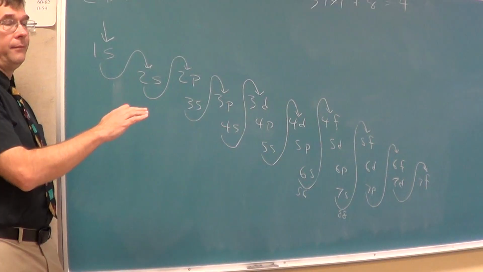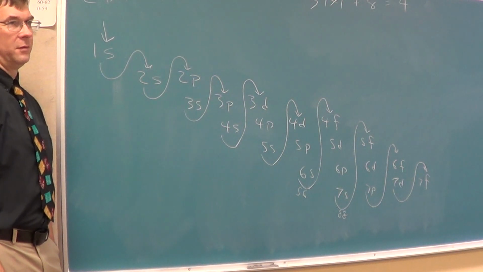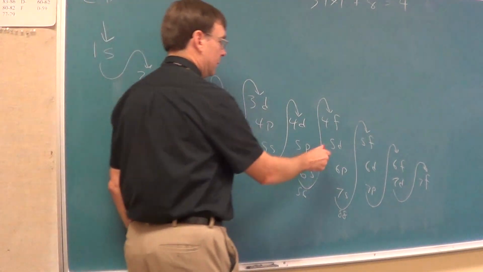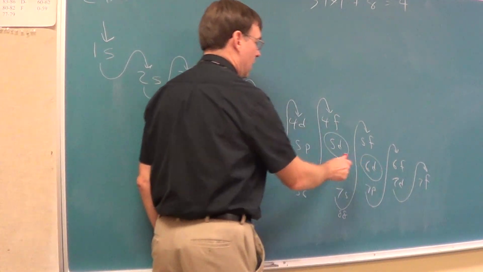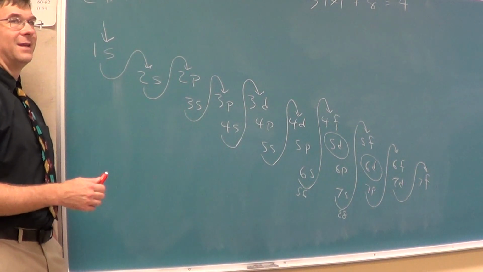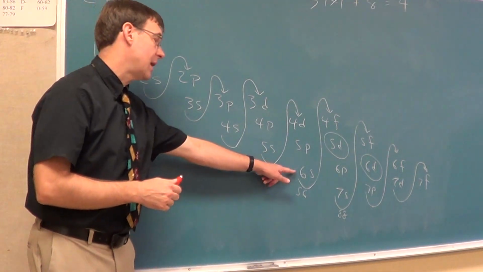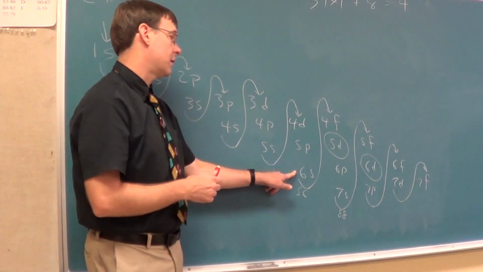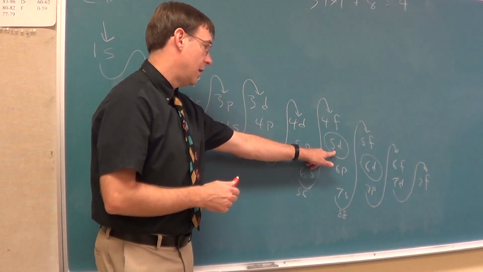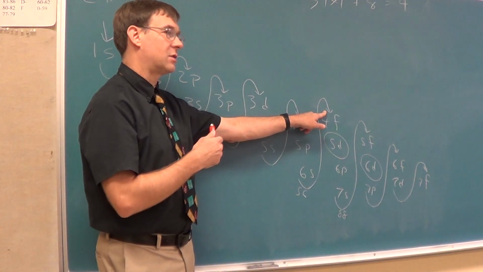Question about the diagram? If you did all of that, why would I still take half a point from you? Circle who? 5D and 6S. What was the significance of the circles? They steal an electron. They cut in line and steal an electron. So after 6S, the next electron goes to 5D, before 4F takes in and takes over the next straight.